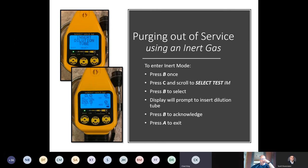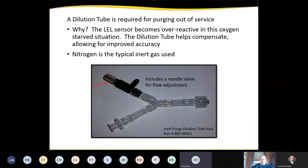To enter this mode, again, it's in the quick menu, so we're just going to press the B button once. We're going to scroll with the C until it says select test IM. That stands for inert mode. When you press the B to select, the display will prompt you to insert the dilution tube. Once you insert the dilution tube, you'll press the B button to acknowledge. To exit this test, you would just press the A button. Next slide, we'll show you what that inert dilution tube looks like.